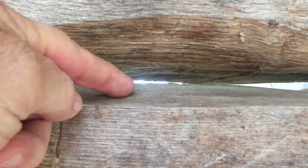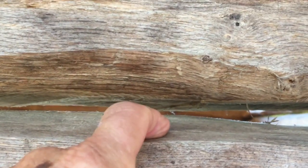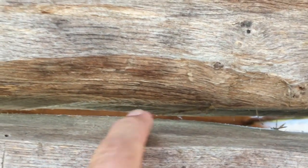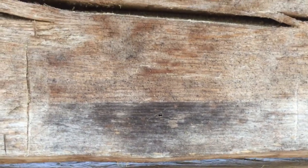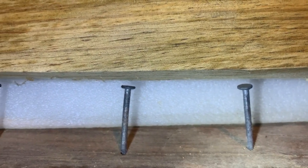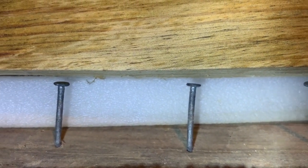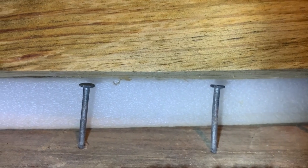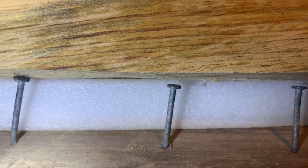What I've always done is to drive nails in the upper log and the lower log about every 5 inches or so, and then drive one in between on the lower log and bend them in, and that holds your chinking when you start putting it in there. There is no driving nails into this seasoned oak. And if you opt to use nails, check out Jared at the Flutie Lick Homestead. He and his wife bought an old log house a few years ago, and they moved it and set it back up, put it back together. And he did the nail system, and he has a good video showing you how he did it, and I'm sure it worked well for him. And that's what I've always done.